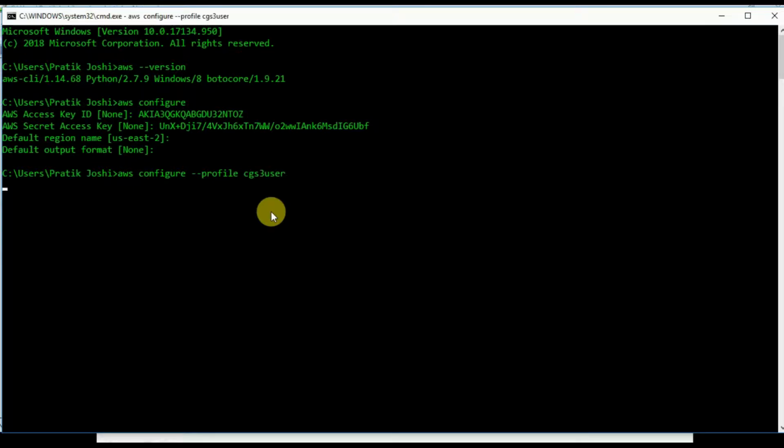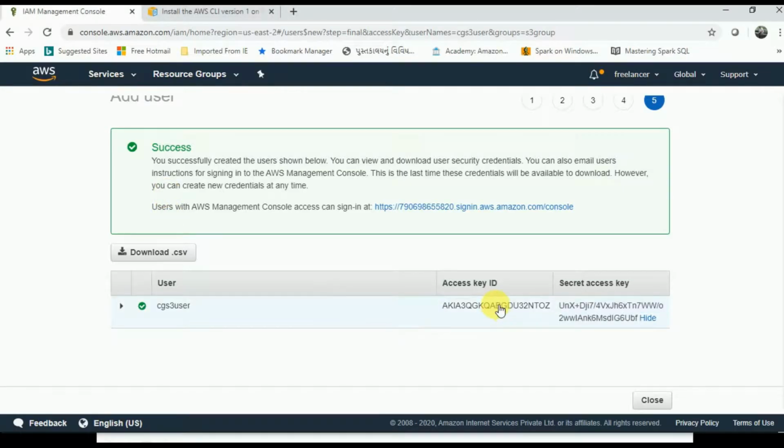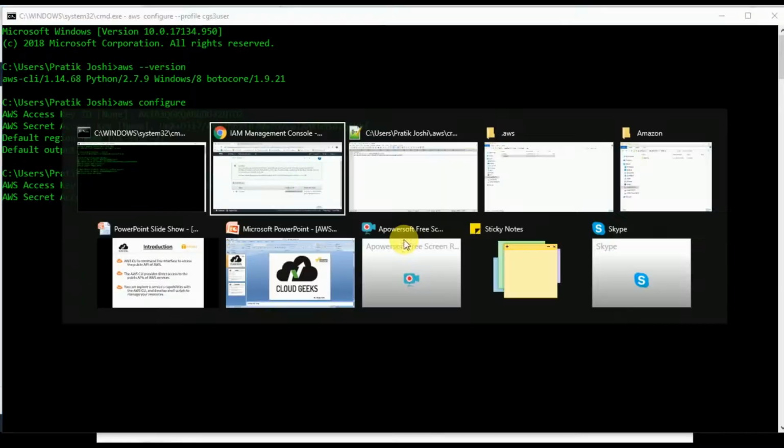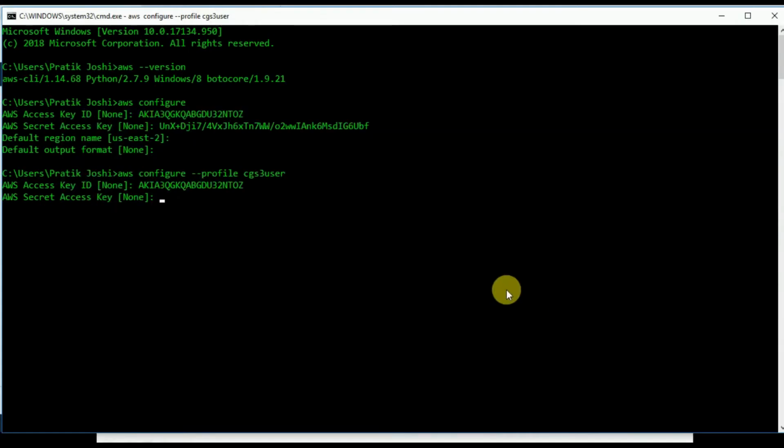Okay, I'm going to provide one more time the values which I have used from here. The same values I'm providing. I'm not going to provide anything now.